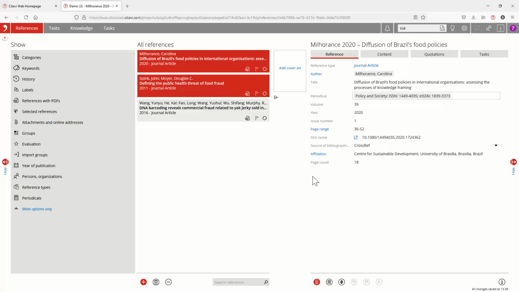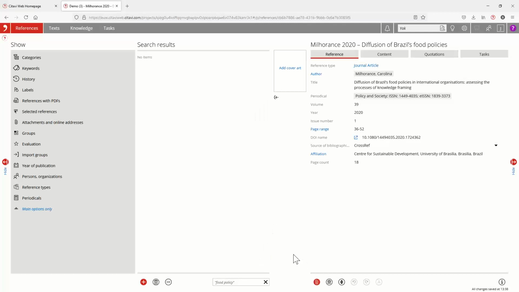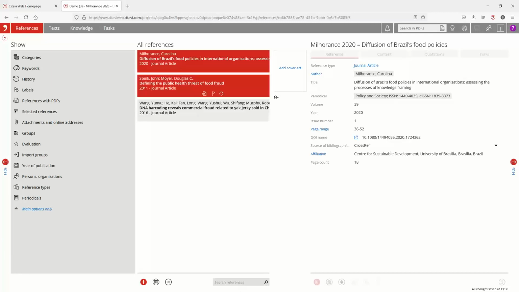Okay. The other option you have is down here at the bottom, and if you were looking, for example, for food policies in the title, then I could enter that as a phrase and put quotation marks around it, and then it should also pull that up. For whatever reason, maybe we should get rid of that search option there. It looks like it's still thinking over here. So apologies for how slow things are at the moment. It should only get better and better. Okay, well, we will maybe cancel that search.